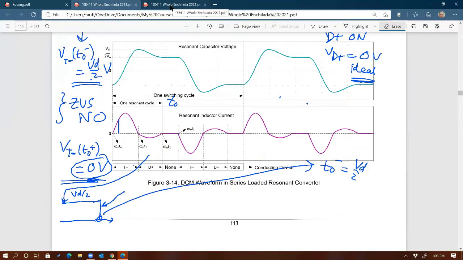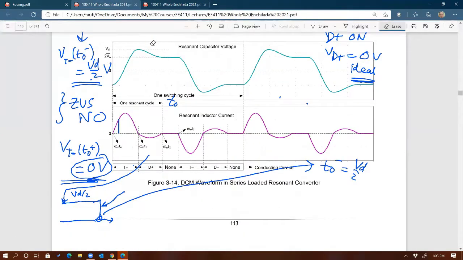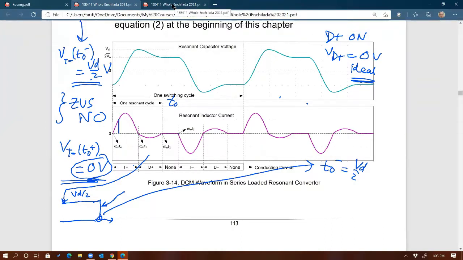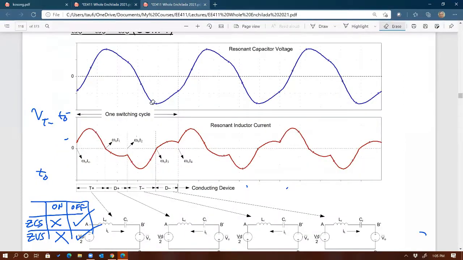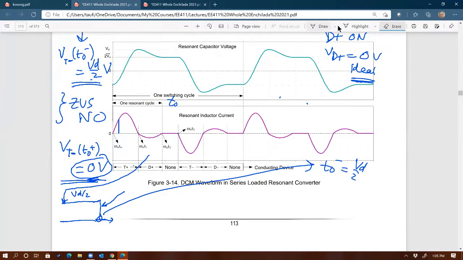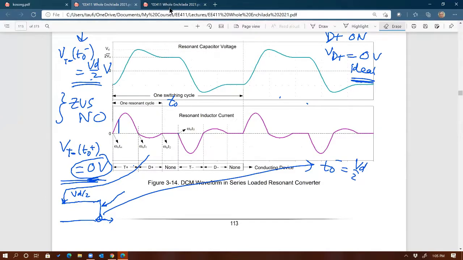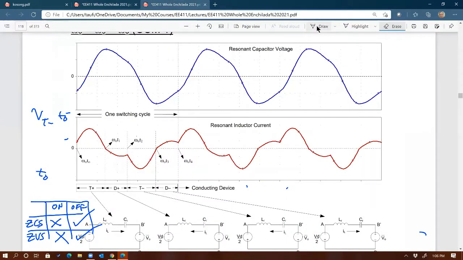Could you use a snubber if you're operating a circuit in DCM? Snubber is only for spikes. It's not going to help with the shape. But you could make it not break switches and still use DCM. I don't think that's related to what I'm asking, though. What I'm asking is that if you look at the quality of the waveforms, this is more sine wave than this. I was just wondering if you could have good harmonics while still having a high power circuit, or if you would need to sacrifice harmonics to operate in CCM.